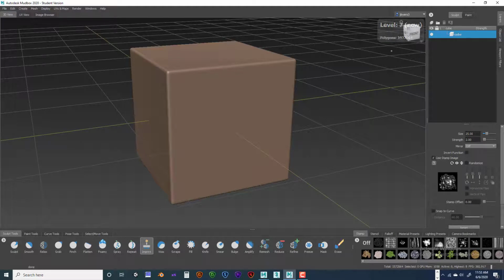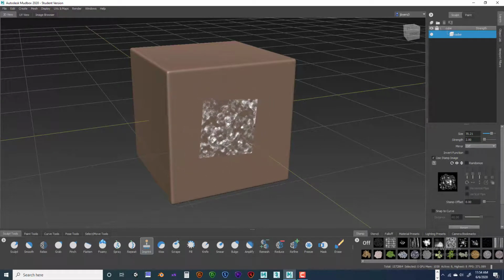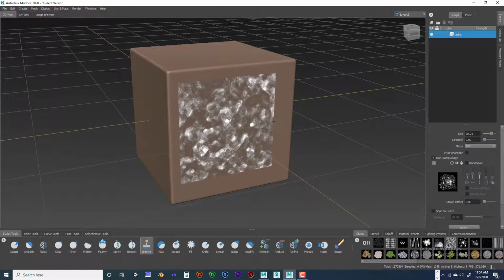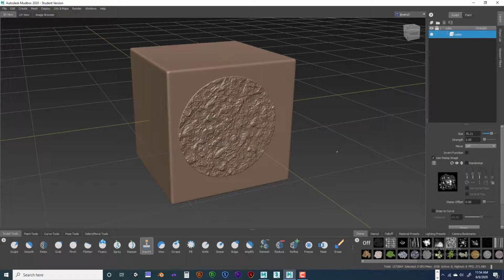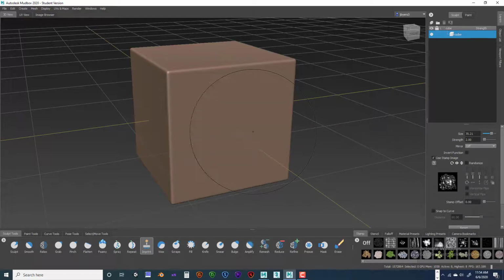There we go, 7 and 8. I'm going to get up to 1,000,000 polygons. With that, I can hold the B key down and make my brush bigger or smaller if I want to. For the stamp, for the imprint tool, it doesn't really do much. That's not going to make any difference what the brush size is. Brush is mainly for the painting tools and stuff like that, but we're just going to be using the imprint for now.